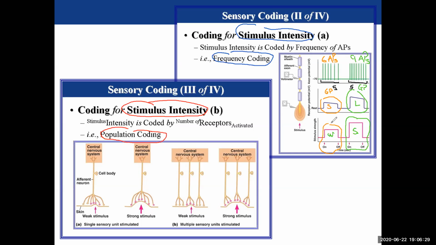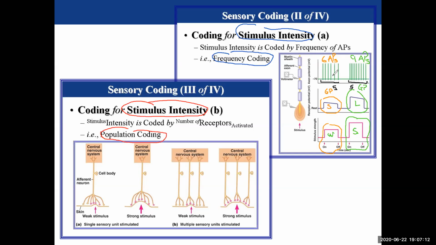So what is new is the coding, right? Based on the frequency of firing of action potentials. Frequency means here, again, the number of action potentials being generated per unit time. And that per unit time, you can express it per second, per minute, per hour or per day. It's up to you, you decide. But if you are comparing, then you have to express the same unit, right? So over here, if you say per second, then over here, you have to be also per second. If you don't, then you have to convert it per second.